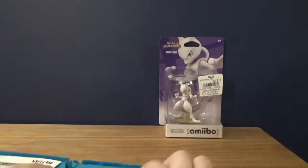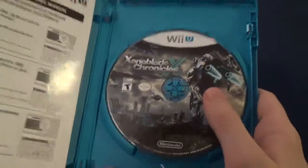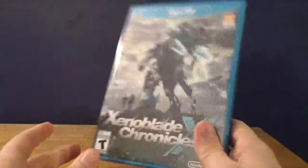One thing I do like about the Wii U disc is this weird, almost plastic-feeling outer layer on the very side. It's hard to tell, but once you can feel the difference, it really feels different, and it's probably to help protect the disc, which I think is a smart idea. I don't know if PlayStation 4 or Xbox One games do that, but if they do, then good for them.